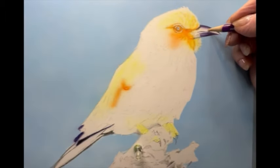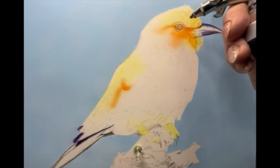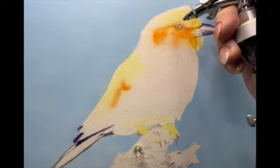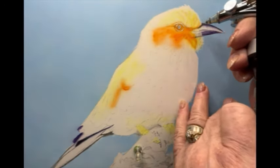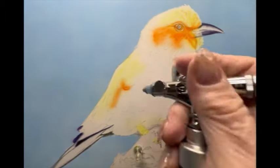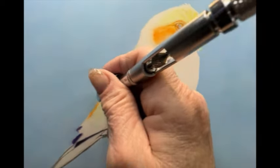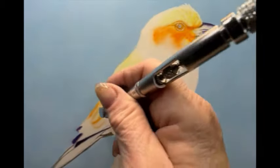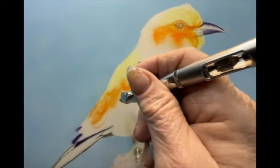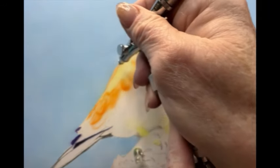$300, you could get a pretty good system. Mine's just Vinyl Master, and to be honest, they were kind of considered the lower of the brand, but I have absolutely just loved Vinyl Master. So that just goes to show you, sometimes you don't have to really pay for the brand name stuff. Sometimes. Not always. I still say Iwata is top up there with the airbrush, and so is Createx.